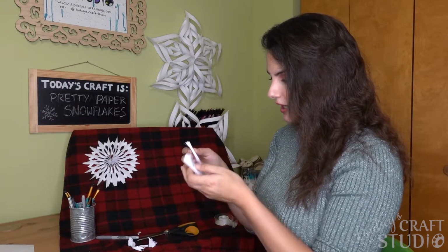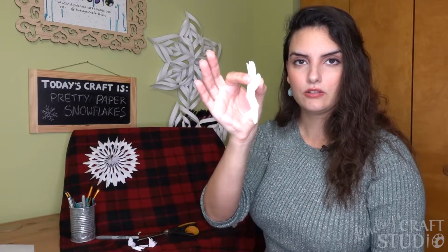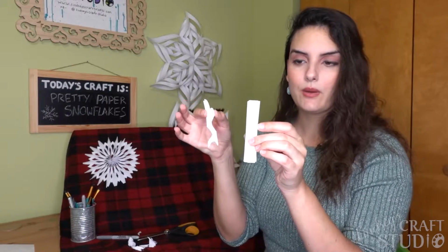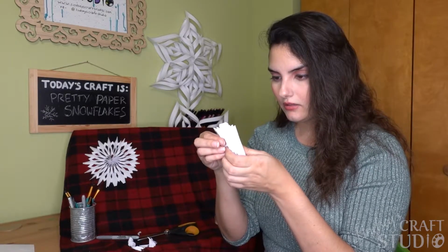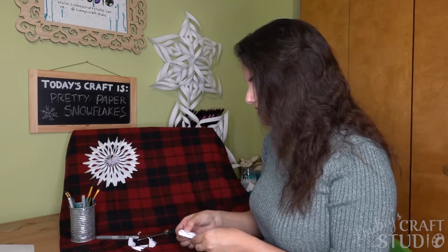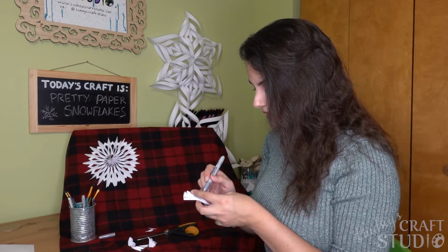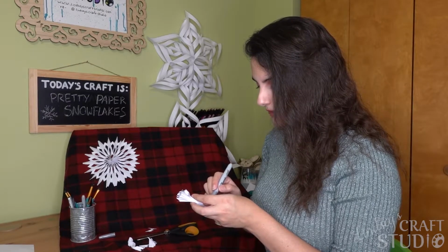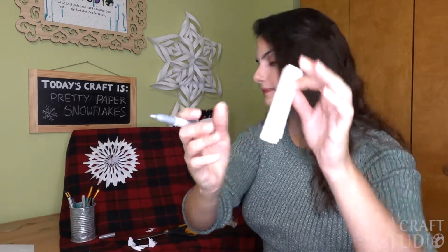So find wherever the end is on your master, and make sure that it's facing the same direction on the other one so that when you glue them together, they line up nicely and make sense. So I'm going to match mine up here, like so. And then I'm just going to trace that same exact shape onto the second folded half of my snowflake. These come together really quick, I promise. Thank you guys for bearing with me. I know it's a lot of small detail, it's kind of hard to see, but it will be worth it.